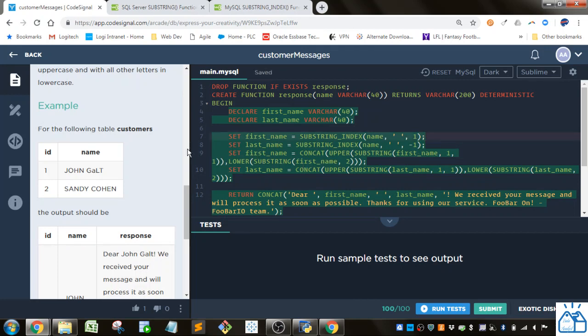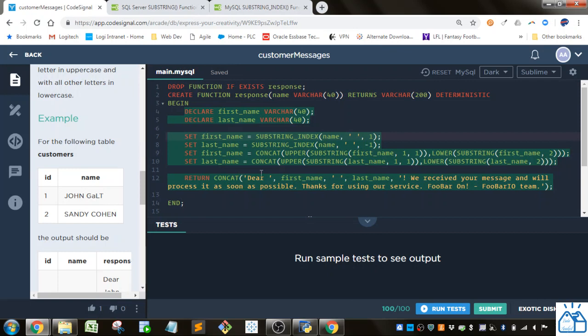And then we're going to set the first name, so we're going to concatenate, which means taking different strings and putting them together. First we use the upper function, and then the substring function. It's going to go to the first name, look at the first character, and take one character in length.